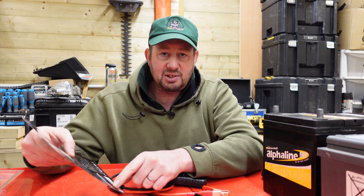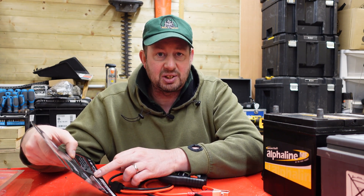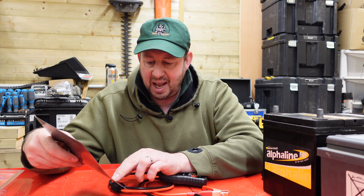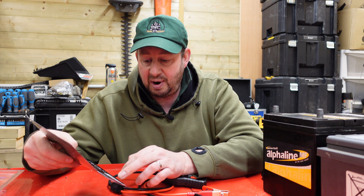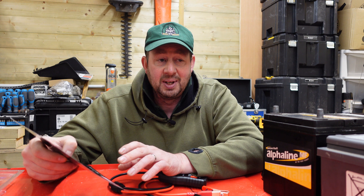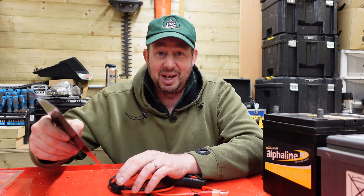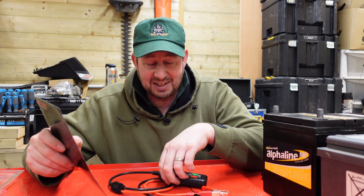There are a few abbreviations on here. There's SOH, which is status of health — I've never heard of that in batteries before, but I presume it'll be good or bad. SOC is status of charge — I'm assuming that's how much charge is in the battery, what percentage we're at. And then there's R, which is internal resistance. I've never measured the internal resistance of a battery before. If you know, pop it in the comment section below.